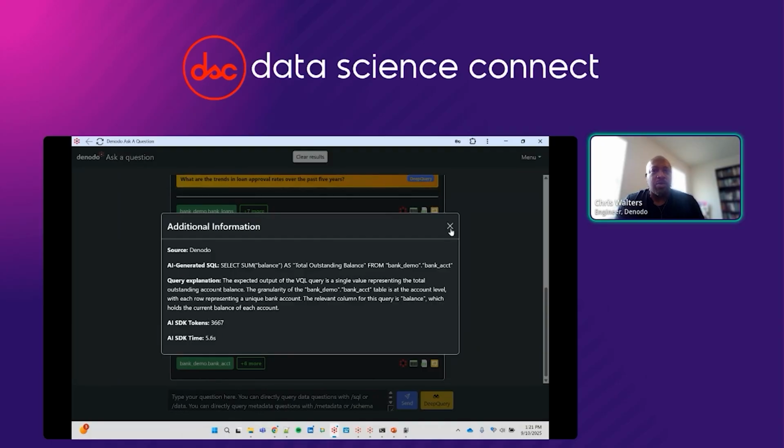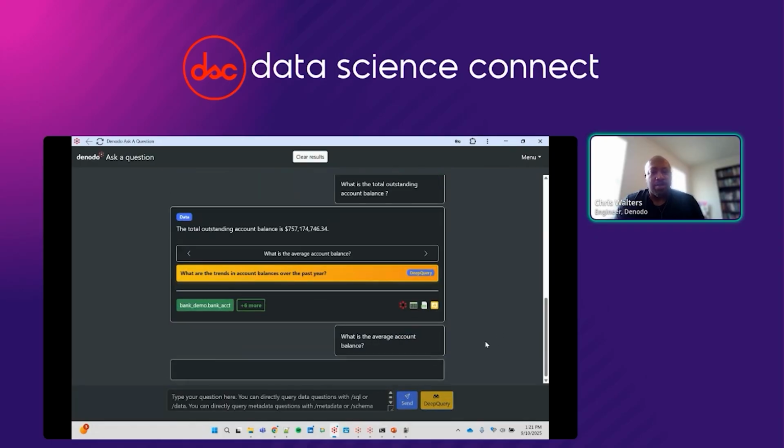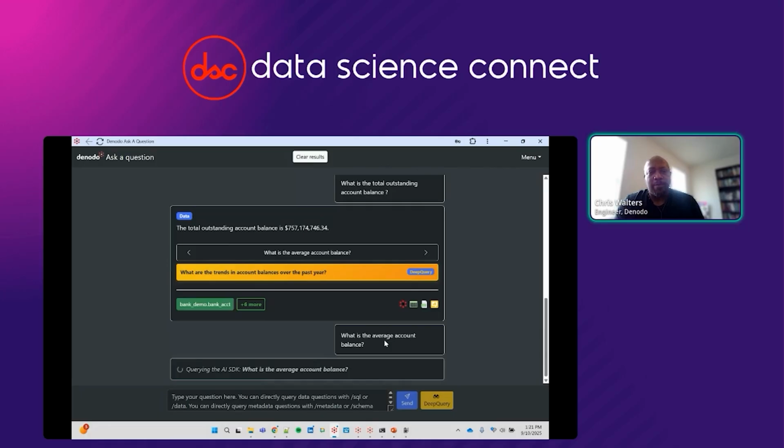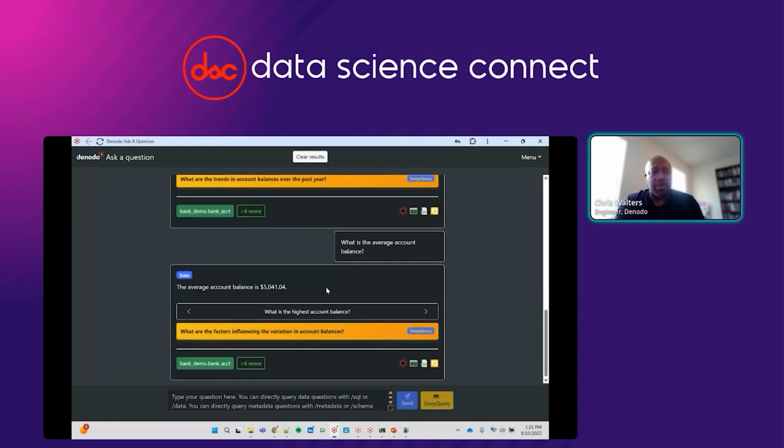It also returns related questions, such as what is the average account balance? So I'm going to select that and go through the same process: create the vector embedding of this question, search against the vector database for determining what views and what attributes enable me to answer that question, send the query, and here's our result set. So if you notice, some of these responses are more like what happened, when did it happen? Those are more simple questions.